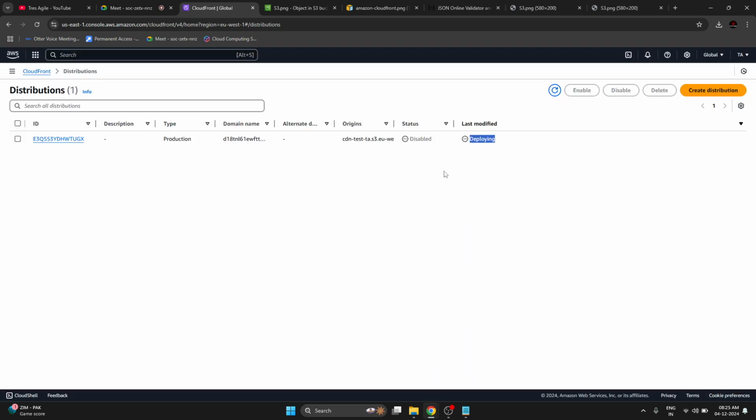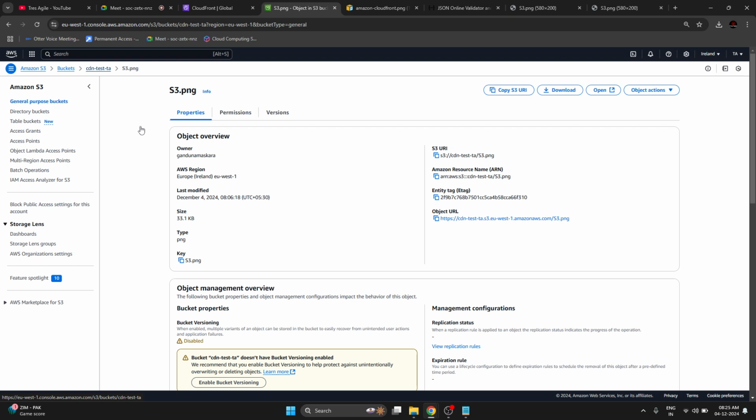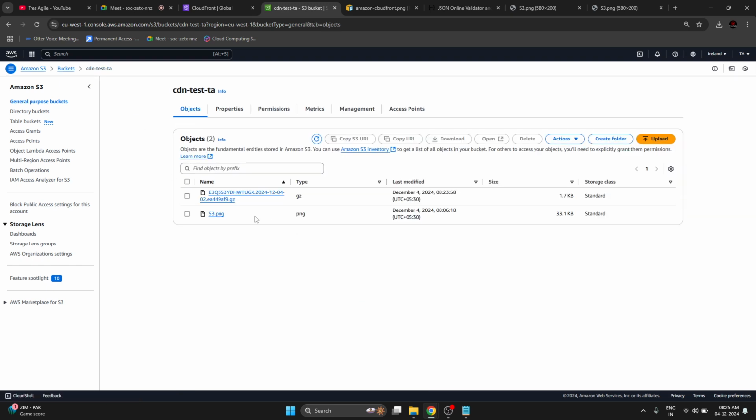Sorry, someone has a doubt. Will it be possible to see cache data in CloudFront? That's what we're doing just now, caching the data only. What data has been cached in CloudFront? Whatever you store in the S3 bucket. You are choosing this S3 bucket as an origin to CloudFront, right? No matter what kind of data is here, it will be cached. I mean the frequently accessed data. Yes, frequently accessed data only.